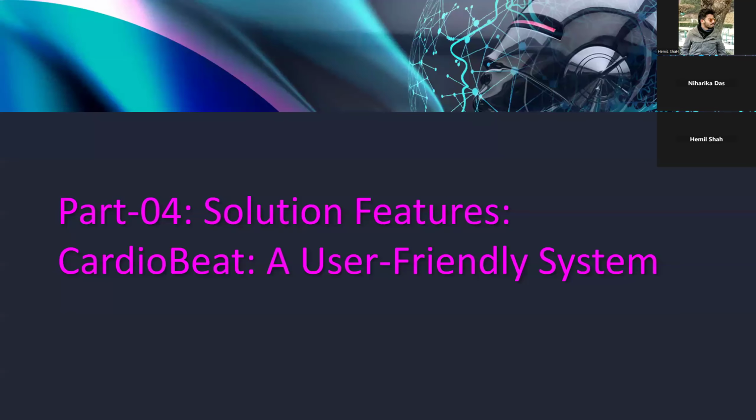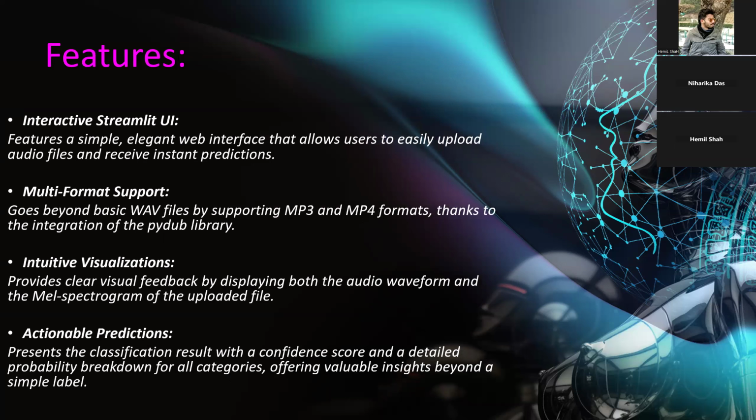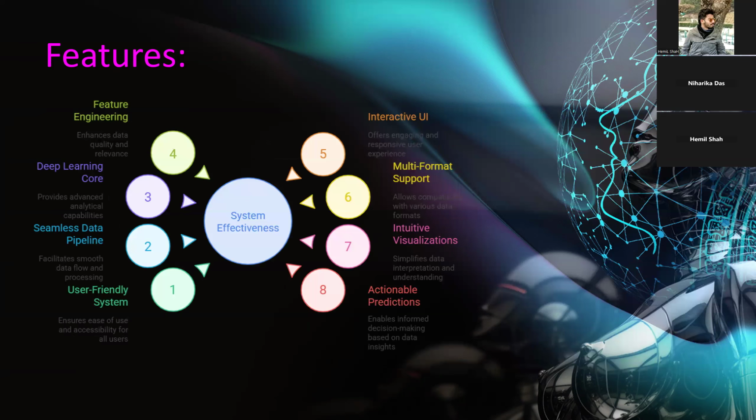Then let's move into solution features. Our solution offers several key features, like a simple and user-friendly interface for uploading heart sounds. It supports multiple formats, not just WAV, but MP3 and MP4 also. Then it gives a real-time visualization of waveforms and spectrograms, making the process more engaging. Our model gives an actionable output showing both the predicted condition and the probability distribution across all the classes. This ensures that the tool is both technically robust and easy for experts to use.